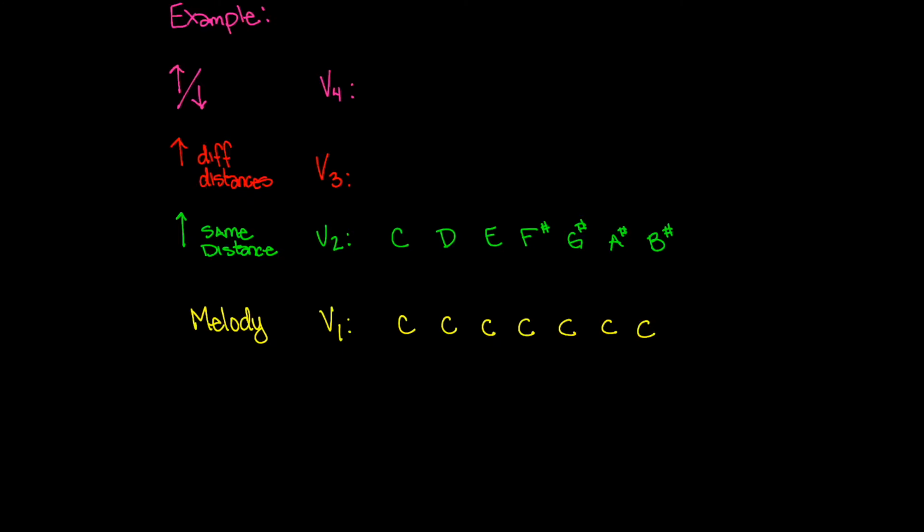So you're really free to do just about anything you want to. And so here we go: C, D, E, F sharp, G sharp, A sharp, B sharp. These are all whole steps all the way through, consistently. And so that is one example of doing oblique motion. We have one note and this is going up by the same distance. Now let's look at another example, where what if we did different distances? And so we could do something like this.